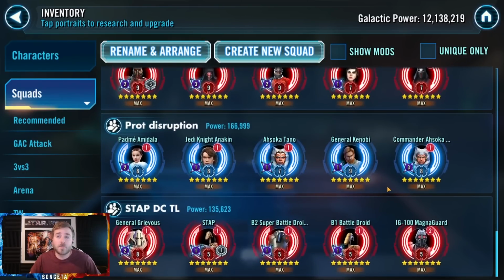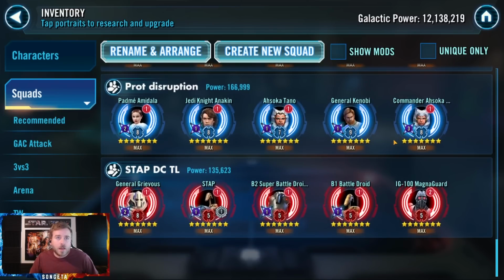If you don't have JMK, or even if you do have JMK and you want to really be creative and split them up, I think Cat on this team, and the Protection Disruption and the Padme Cron is going to be a really strong team. So I don't know what you do with JMK, but if you don't have JMK, there's a slam dunk team. If you do, maybe you could do something creative with JMK.